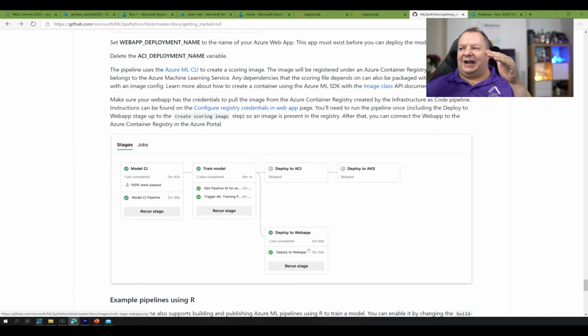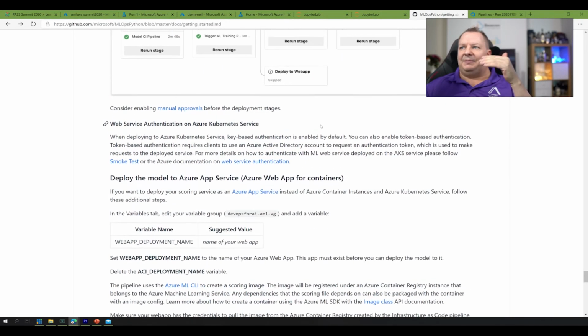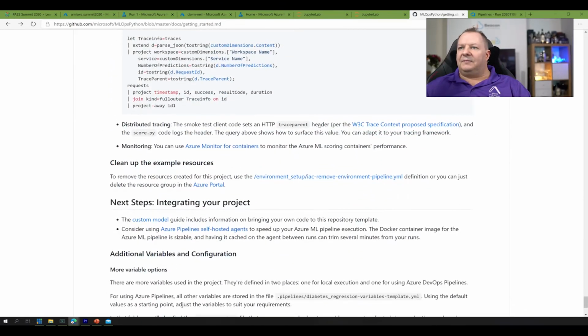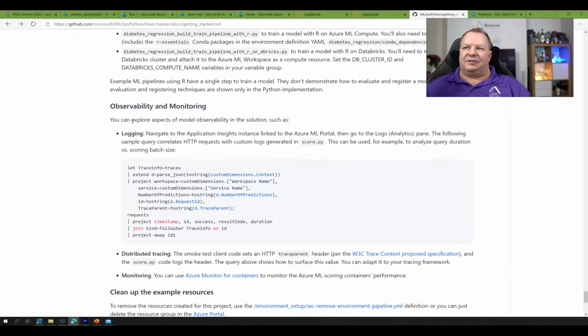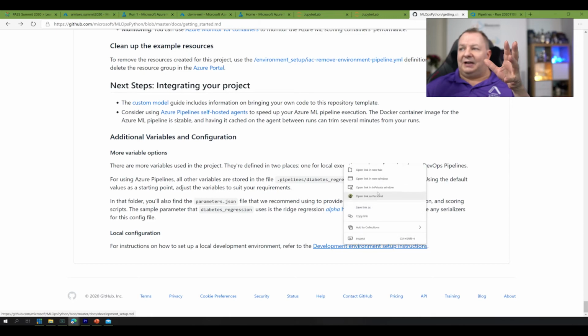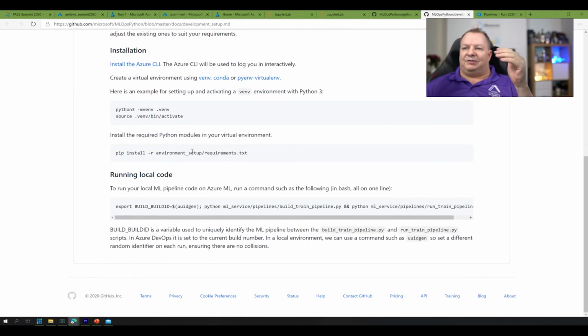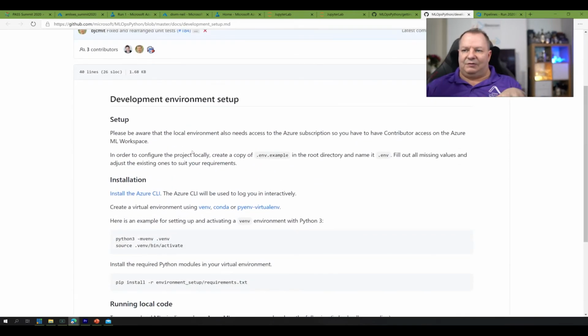We don't have these other ones yet, but they will be if we go and add in the additional pipelines for those. There's more steps, there's more details, and more logging you might want to do about how it's being processed. There's a ton more information, and we're not going to cover it today. If you want to create a local environment, you can do that. Let's go to the link for that. So that will help you set up how to build that local environment if you want to do something locally.